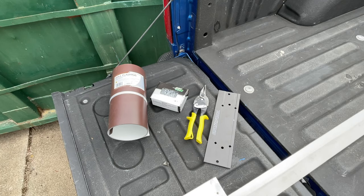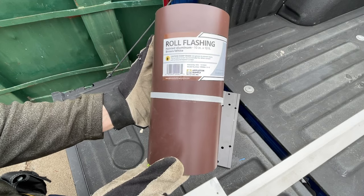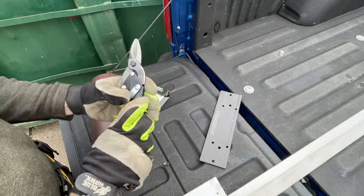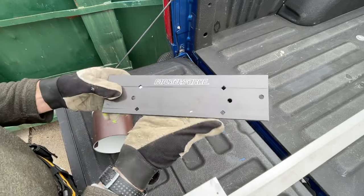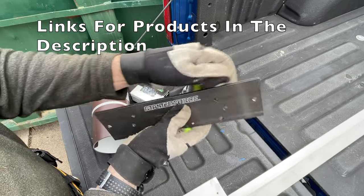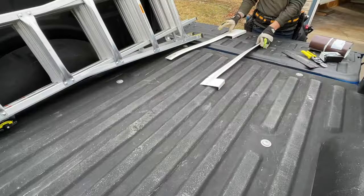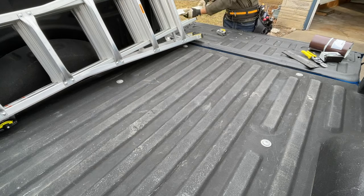Parts and tools. So the parts you need, 10 foot by 10 inch flashing roll. It has two sides, brown and white. And then 1¼ white stainless steel trim nails, some tin snips, and then this is key. This is a 12-inch metal folding tool or a handheld metal brake. That's going to be key to fold that bottom edge that will hold in your soffit once you get everything installed.